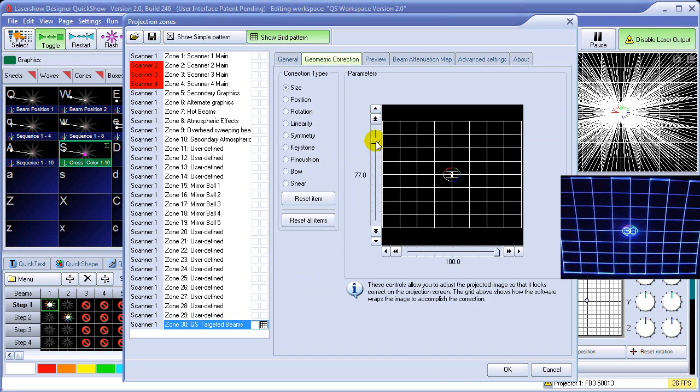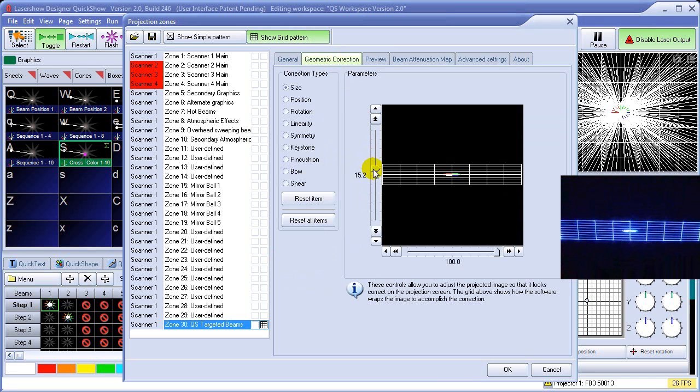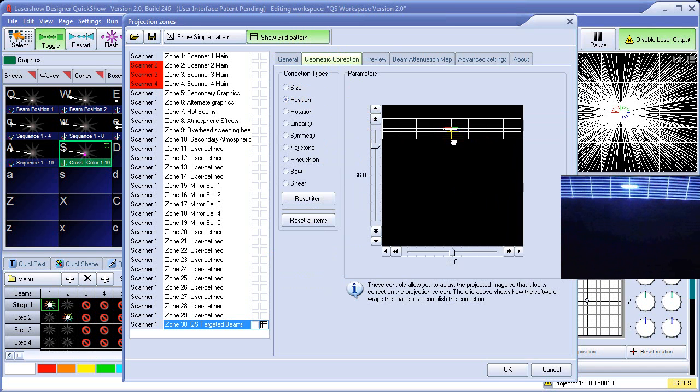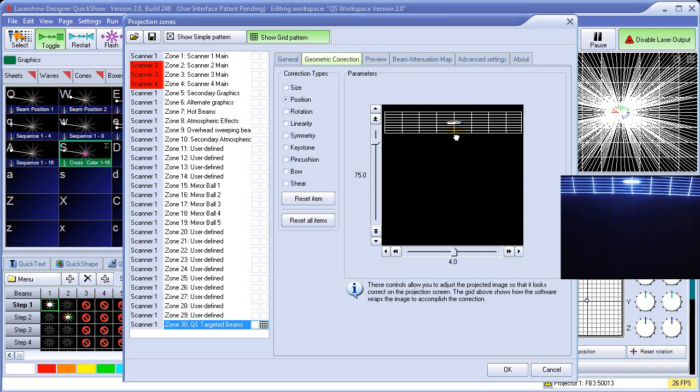What we can do is put up a grid pattern there and then adjust the geometric correction so that the area that we're projecting for this zone only covers approximately what we need to for the mirrors. Let's say our mirrors are pretty much at the top of the projection area. We can adjust the size and the position of this projection zone so that we're really only scanning around our mirrors and not even able to scan lower or higher.